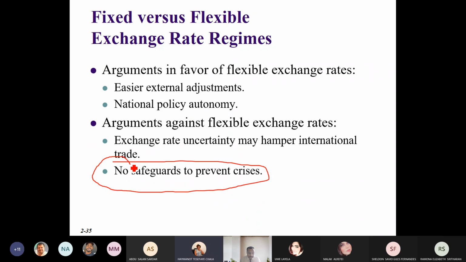Because the currency keeps changing with time. It can go up or go down at any time. But what will make it go up and down? That is the concern. In a flexible exchange rate, what makes the currency go up and down? The value of the dollar. But what of the dollar? The supply of the dollar and the demand for the dollar, right? It depends on the supply and demand of the dollar.